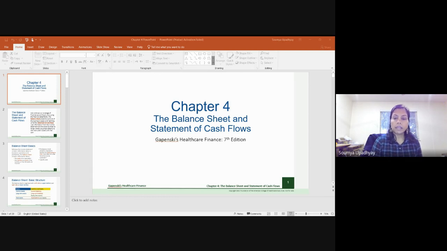So there are some basic things about the balance sheet. The very basic thing about the balance sheet is in the name, which means that both sides should balance. Okay. So if you have some assets and you also have the liabilities and equity of the business, assets are on the left side and the liabilities and the equity are on the right side, and when I say both sides, I mean the left side and the right side should balance.